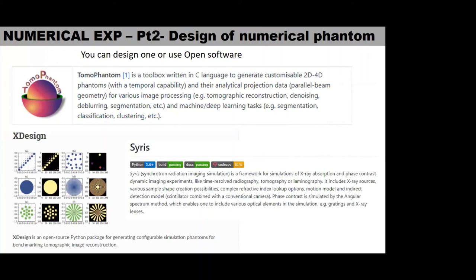whether they're going to use a single source, then you have different energies, maybe in just one swoop of the gantry, you have three energies, maybe 80, 100, 120, and so on and so forth. So there are so many problems that presents because you are using the same CT machine. So there will be a kind of, we like to call it overlap of one imaging chain on the other imaging chain. So you're going to bring a lot of problems.